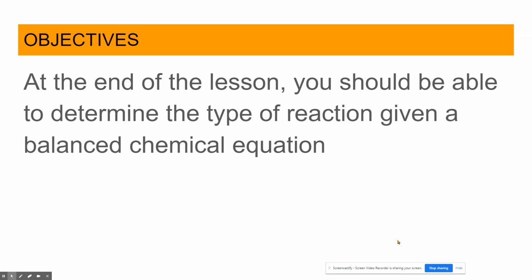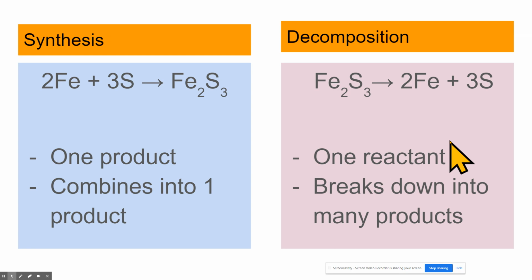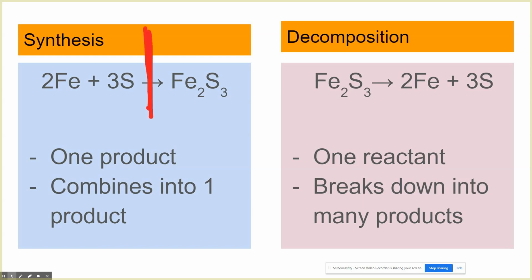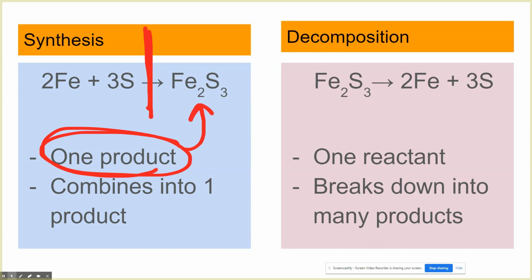In our previous discussion, guys, if you look at your notes, we talked about synthesis and decomposition. When you eyeball this just by looking at it, how can you tell if a chemical reaction is synthesis? Well, if you divide the equation in half on the arrow, and you see there's only one product, which means there's only one compound after the arrow, it has to be synthesis, all right?